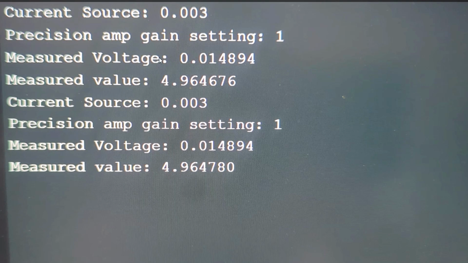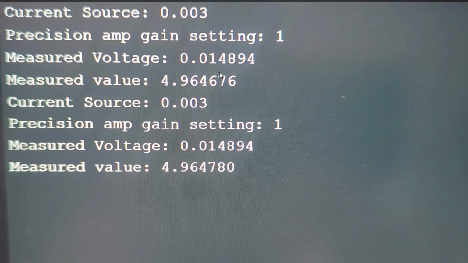to 15 millivolts. So then when we do the math and we basically divide this by the current, we get our measured resistance in ohms. So it's 4.96, which makes sense, right? We should have about 5 ohms. So we do this again, you can see our value is very close. So this is nice and we're getting a good measurement, but we're barely using our ADC's range.